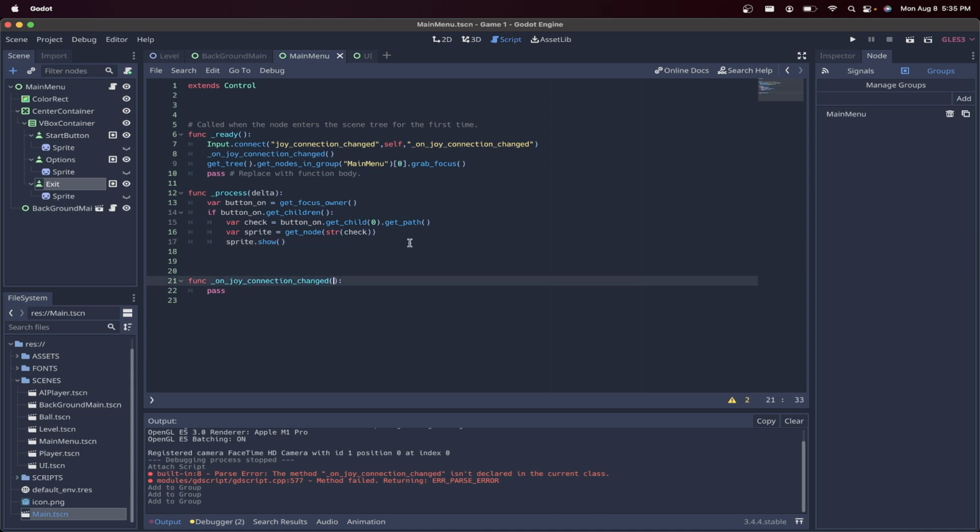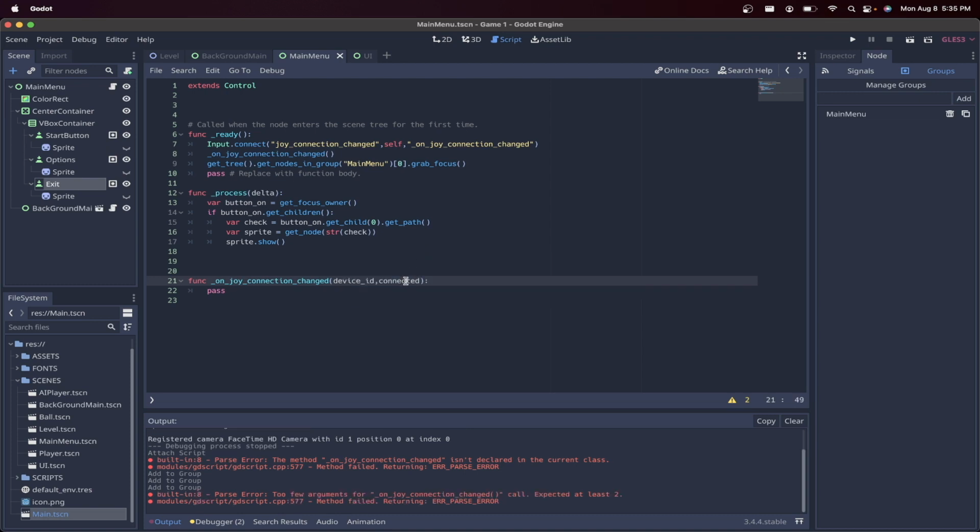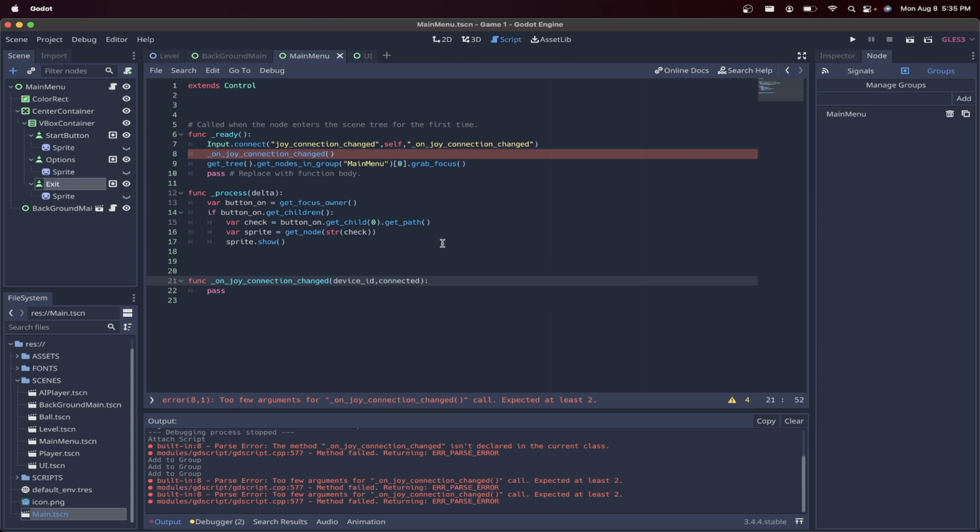And in here, there's two variables we're going to have: device ID and connected. I believe these are just default. Did I spell it right? Connected. And we're just going to pass two variables here for the first time it's run: 0, 0.